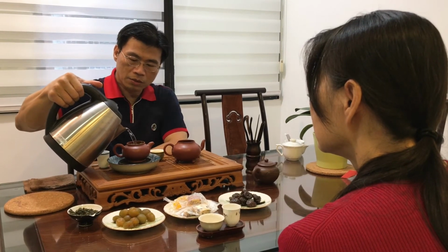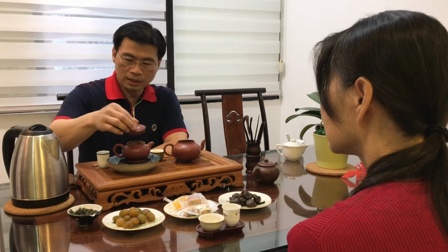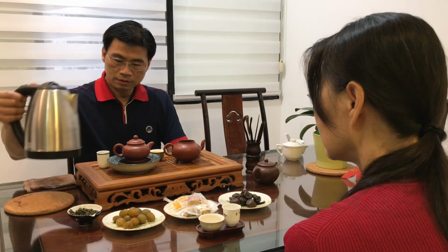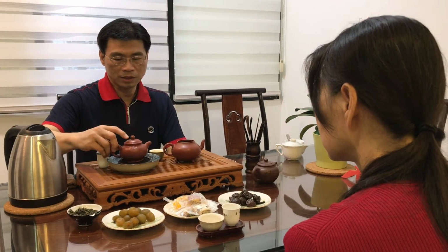The second steep is shortened a bit because the tea leaves have already unfolded. This steep takes about 40 seconds. In order to maintain the temperature of the water, especially during the winter, hot water is flushed over the outside of the teapot while waiting for the tea to steep.